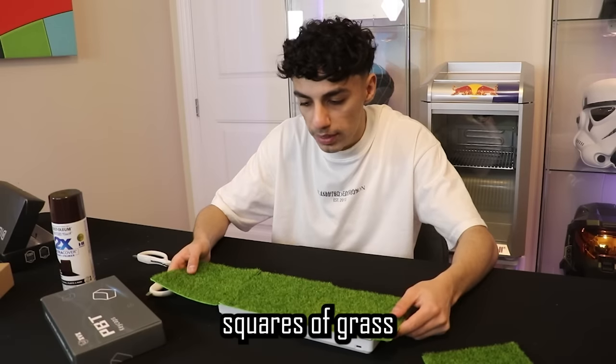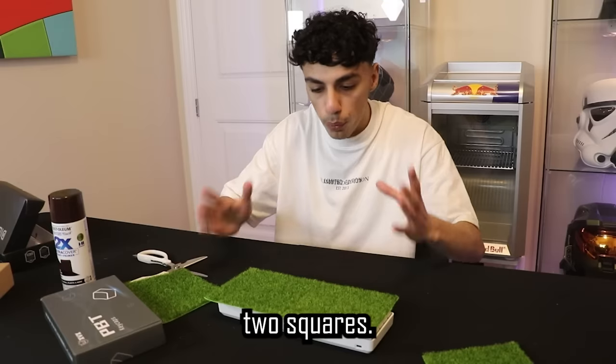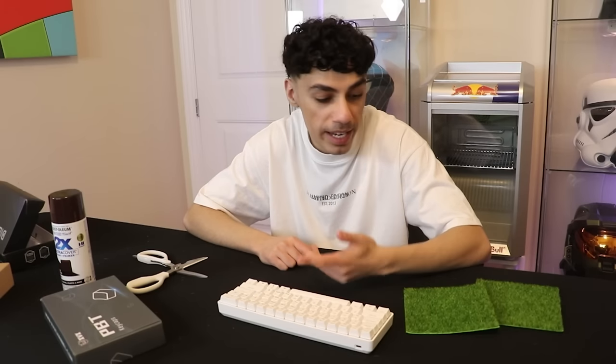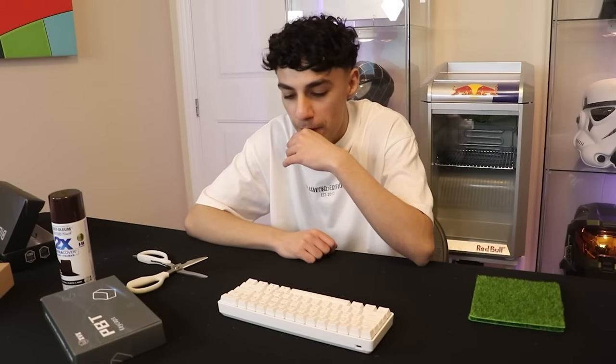Okay, so 4 squares of grass here. It actually takes 2 squares to fully cover the keyboard, so we got 2 extra ones if we make any mistakes. This thing is actually gonna look really, really nice. So when someone tells me to touch grass while I'm playing a game and I'm sweating, I'm basically touching grass while I'm playing with this keyboard. That's a cool thing to use a keyboard for.